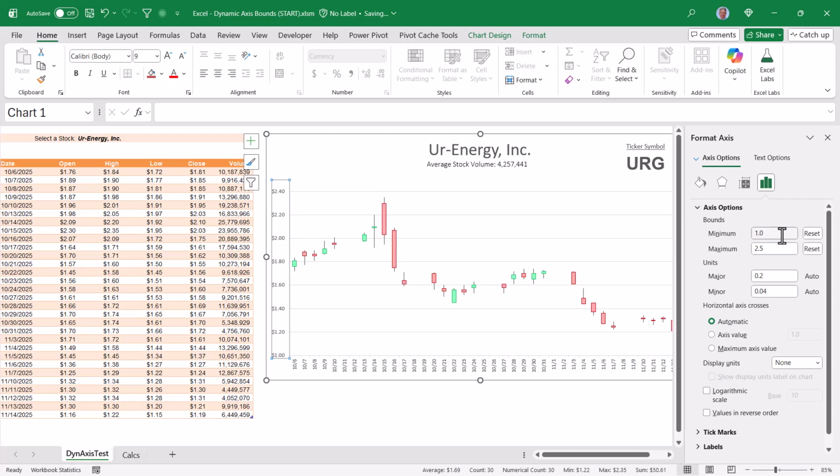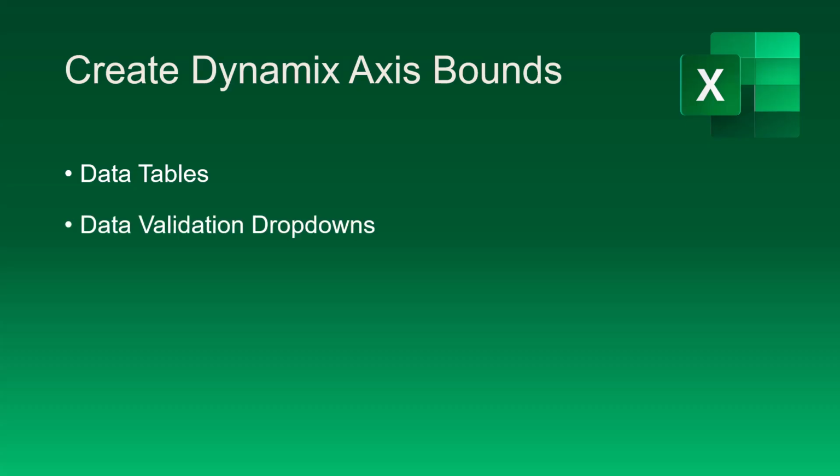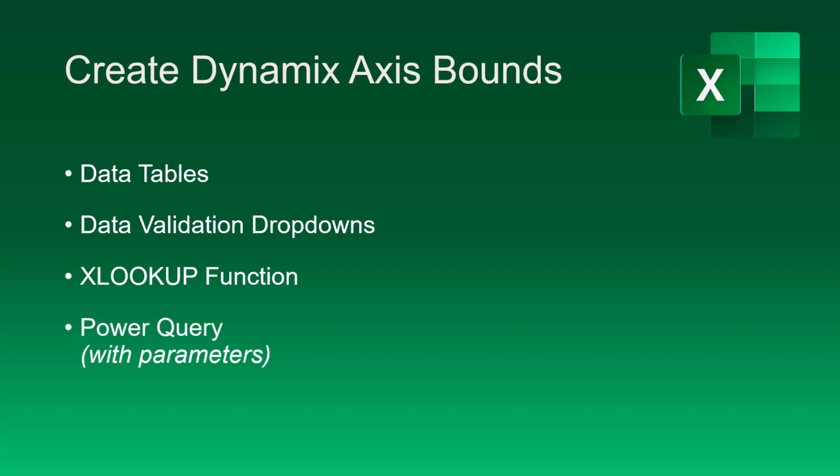This is where the project starts to expand with possibility. Even though we're only trying to figure out a way to create a dynamic axis bound, let's take the opportunity to learn a whole suite of other features in Excel and use them in combination. We're going to use data tables to store our company names and their stock ticker symbols. We'll use data validation dropdowns to provide those lists of companies to the user. And then based on the user's selection, we'll turn that company name into a stock ticker symbol using an XLOOKUP function. That discovered stock ticker symbol will then be used by Power Query as a parameter to retrieve the last 30 days of stock information for that company.